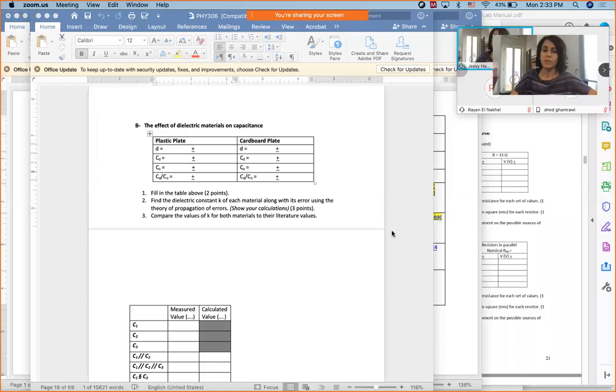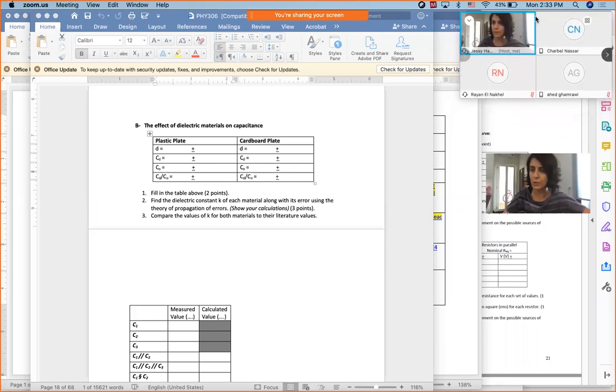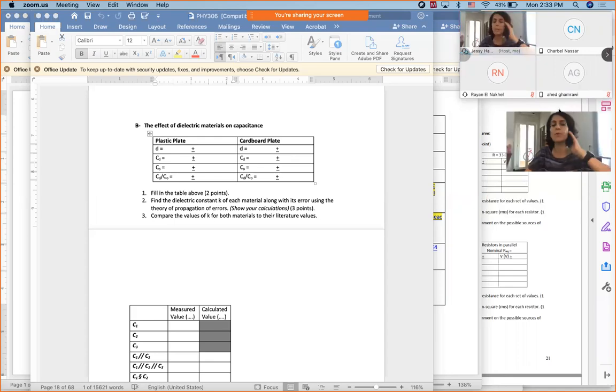Okay. So the content of today's session is to discuss Lab 2. You can ask any question you have in Lab 2. And then I'm not going to keep you for a long time. I'm going to show you what Lab 3 is about, discuss quickly the theory, and take my time discussing the data analysis and the experimental procedure, and leave you. So hopefully I can do all that in 40 minutes.